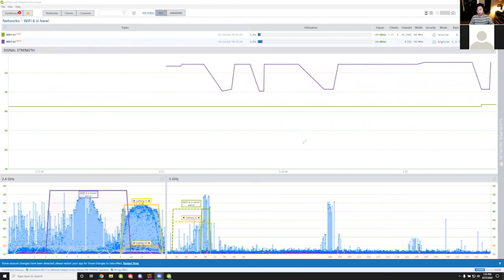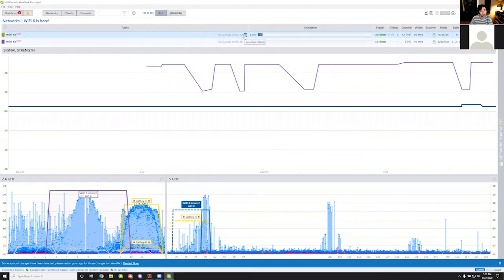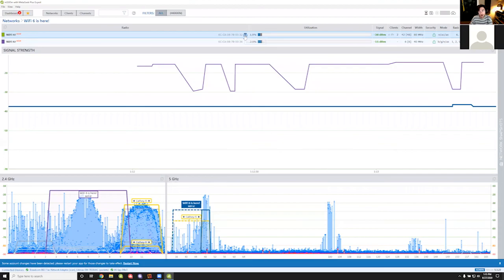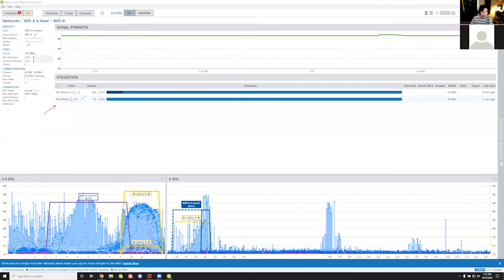Yep. And so if I select the 5 gigahertz radio here, and you click the binoculars button here, you can get a little bit more analytics on the left-hand side. Of course, this is the signal strength over time graph that you're seeing at the top here, but I do have 2 client devices. I have 2 different iPhones associated to this network right now. This iPhone 11 is the Wi-Fi 6 device, and this is just an iPhone 7, just a regular 802.11ac chipset in there.